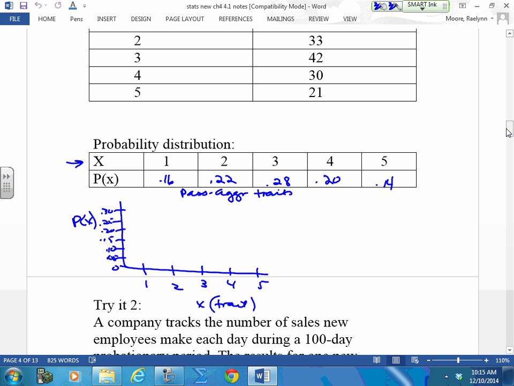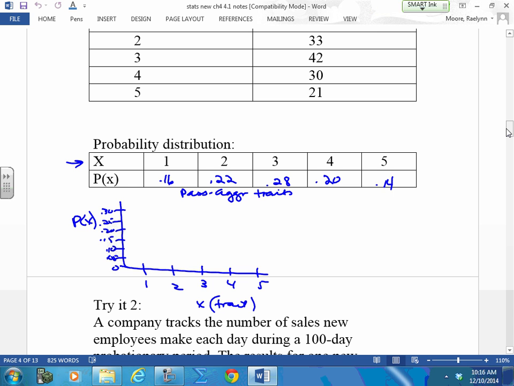What if it doesn't add up to 1? Do you still have to do the graph? It has to add up to 1. The only problem is it may not add up to 1 because of the rounding, but because you do part over whole, and those are all the parts that added up to the whole, your probability will add up to 1. The only time it may not is if you rounded, and like I said before, if too many of them rounded one way, you might be 0.01 off, or 0.001 off, and then just make a little adjustment to one of them. That is not going to be too bad.